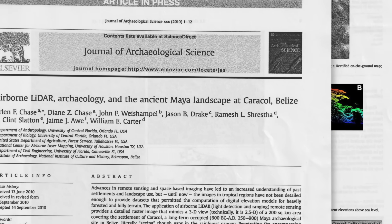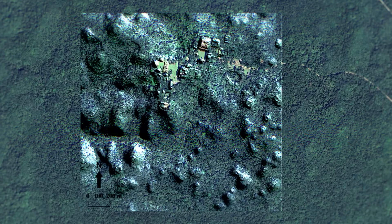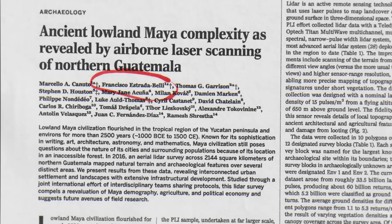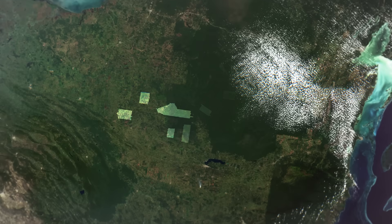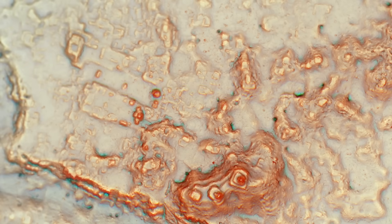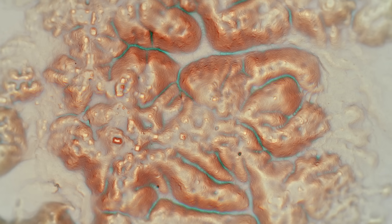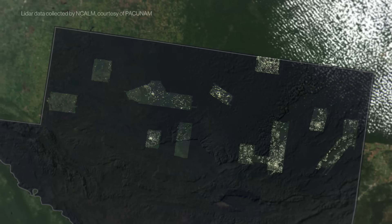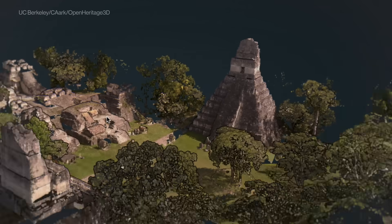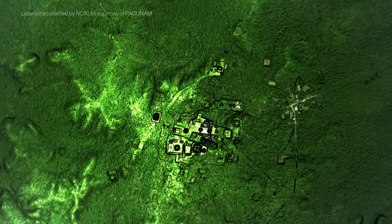The first big test of LIDAR in the Maya region came in 2009 at Caracol. It multiplied the mapped area there by eight and showed a vast landscape of agricultural terraces. News spread quickly that the forest had been defeated. Francisco would get his own LIDAR data seven years later, when a foundation called Pakunam launched a massive LIDAR survey across big chunks of Guatemala, including 150 square kilometers around Tikal. They opened the images on a big screen and in five minutes discovered more sites than Francisco's entire career. The data showed 60,000 structures, leading researchers to extrapolate that the Maya population may have reached more than 7 million across this region. Even at Tikal, the estimated area of settlement quadrupled after the survey.